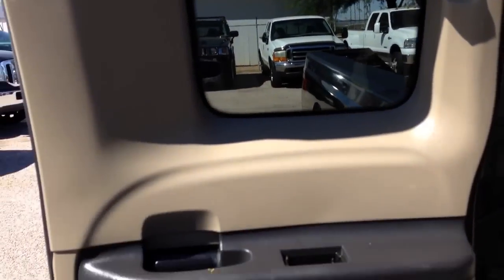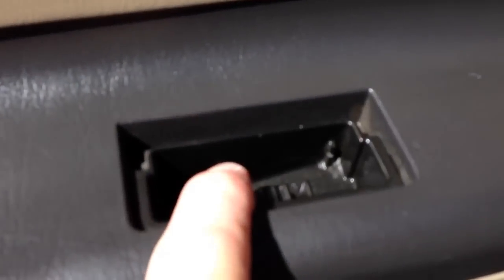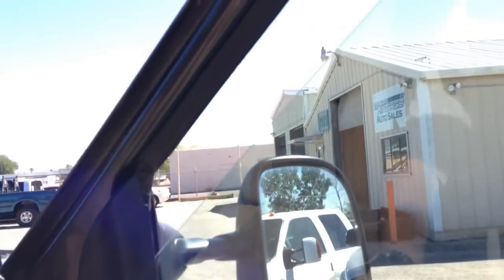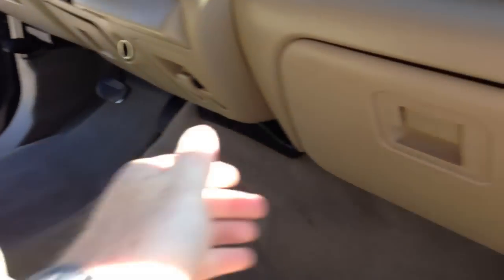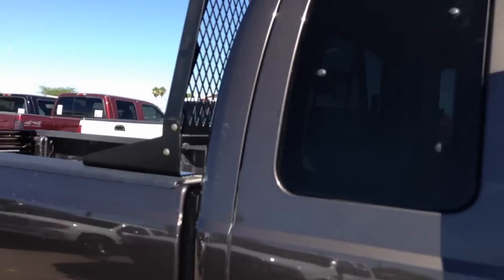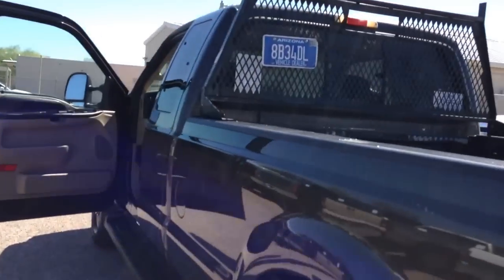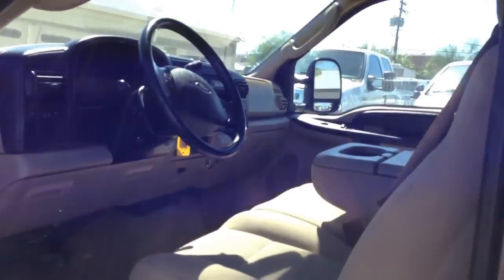We leave nothing to the imagination. There's no lid for the ashtray back here. See the seats? It's a work truck. If you're going to show off, this is not the truck to be in. A little bit of paint here on the doors. If you want to tow a boat and don't want to worry about your son crashing it because it's already got dings and dents, this is the one. This would be a great truck for a first truck because it's shorter — it does have a long bed, but it's an extra cab, not a crew cab, which makes it a little easier to drive.